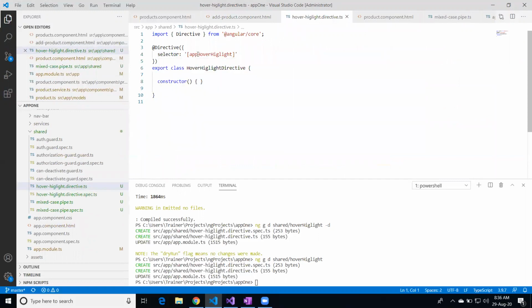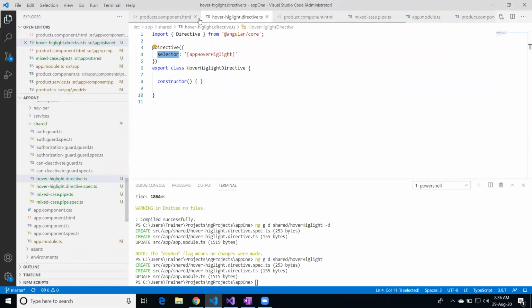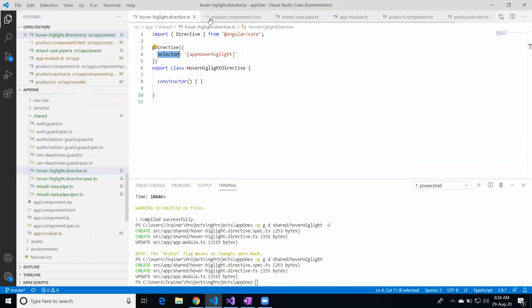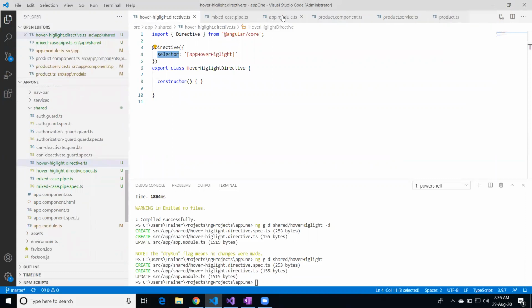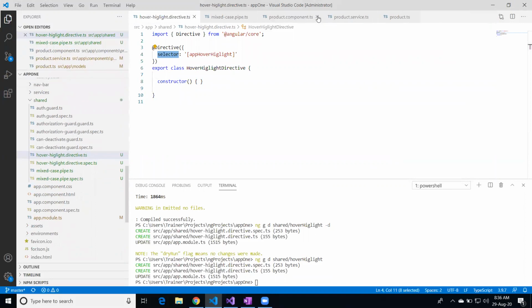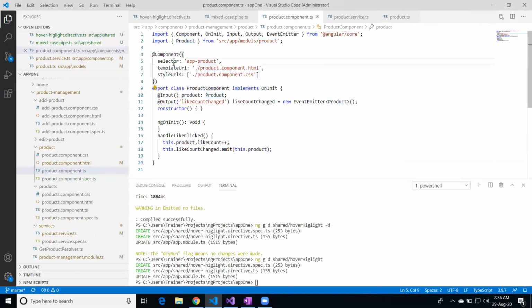So we can see a property called selector over here, and where have we seen this before? In a component. Let me try to open a TS class. So we have a selector there as well.